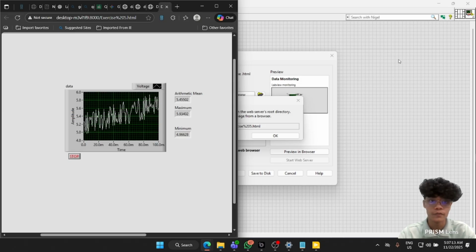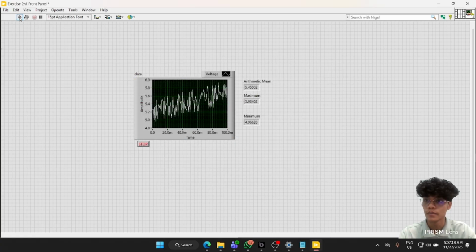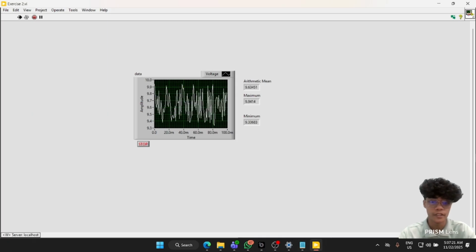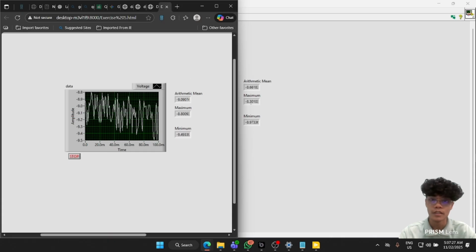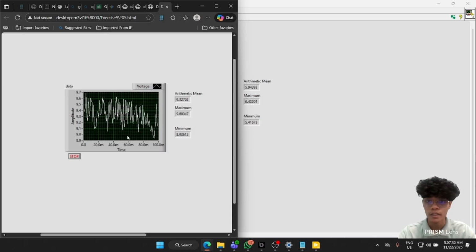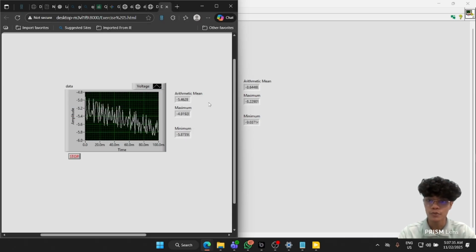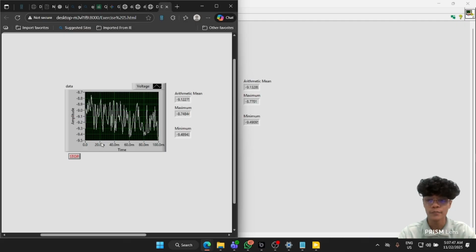As you can see here, before I run it, it doesn't move. But when I run our program, you see the data is changing right here. And if we go to our browser, you can see the monitoring. Before 2016, we could control LabVIEW from our browser, but after that the feature has been discontinued, so we can only monitor the progress or process of LabVIEW.